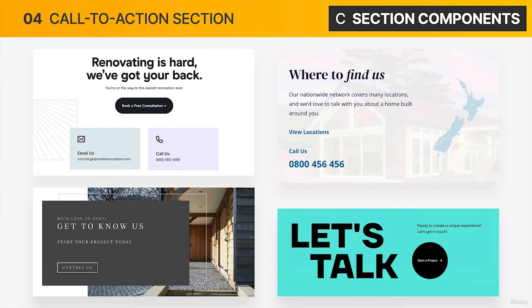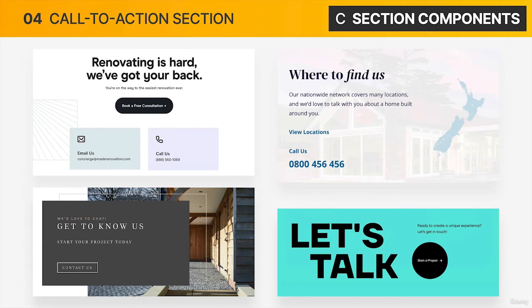Then these 4 examples here, they simply ask the user to contact them, which is something that is very useful if the site is not for some kind of service that the user can sign up for. So these 4 call to action sections, they simply ask the user to contact them. And that can also be a very valid way of having the user take some action by the end of the page. So you can provide some email address or some telephone number or simply a link to a contact form.